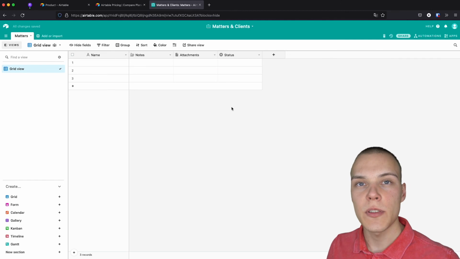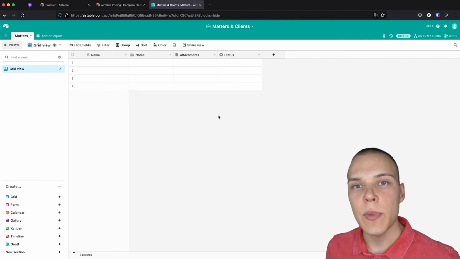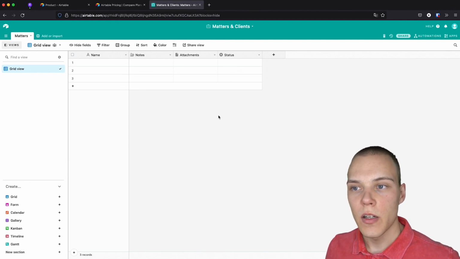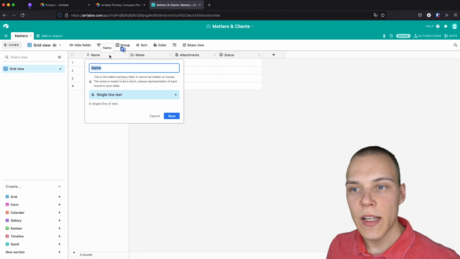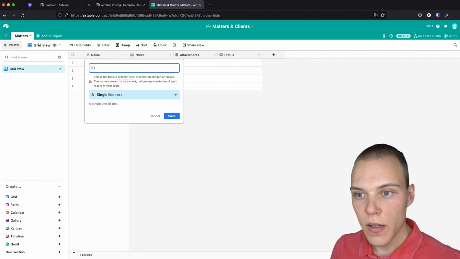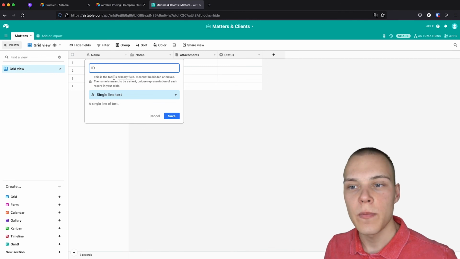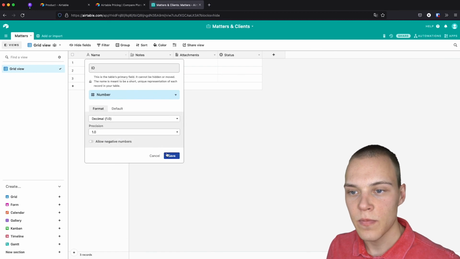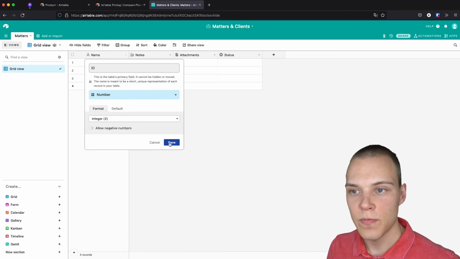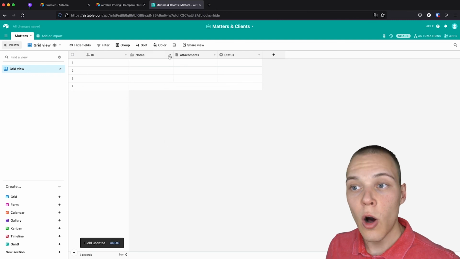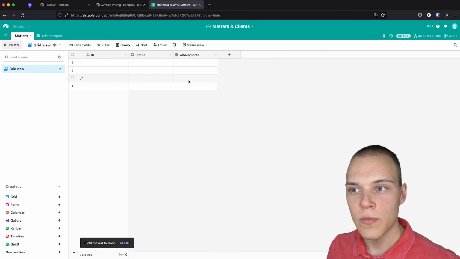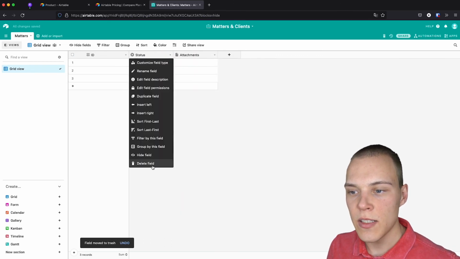Here you can see several columns. In Airtable, as it is a database, they are called fields, while rows are called records. Each field can be renamed and will have its own data type. In this case, it was text, but now let's convert it into a number with an integer. You're also able to delete fields and to move them around. Let's now delete these two and create some new ones.